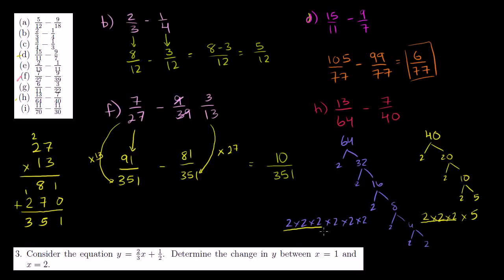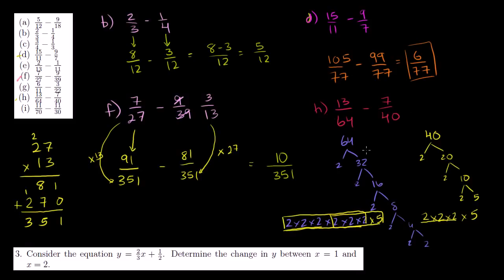So in order to find the least common multiple, we don't have a 5 in the prime factorization of 64. We have the 2 times 2 times 2. So to get there, the least common multiple of these will be if we just multiply this times 5. So we take 64 and we multiply it times 5, because this number now is going to have 64 in it, and it's also going to have 40 in it. So 64 times 5. So what is 64 times 5?